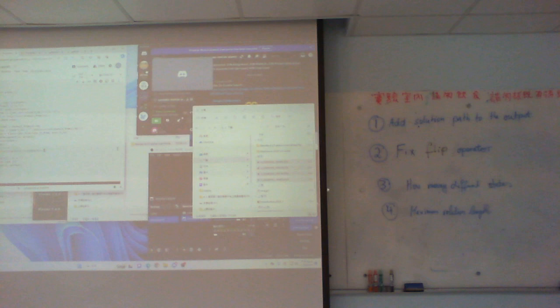And no, wrong search. So let me fix it in here. Yeah, so there was a bug. I should check the initial state too, because I was already in that state when we started.